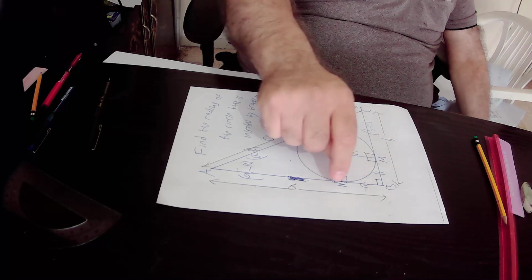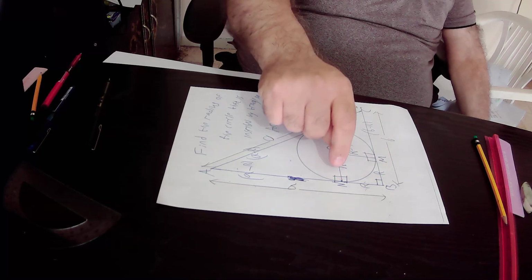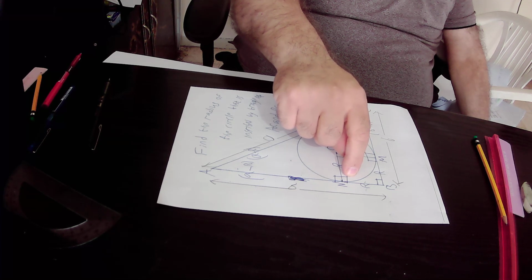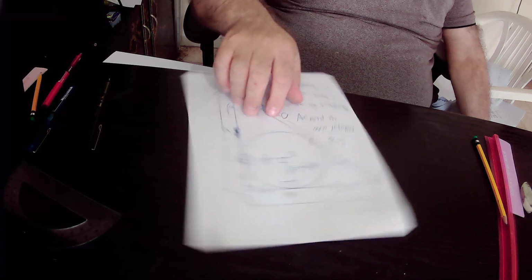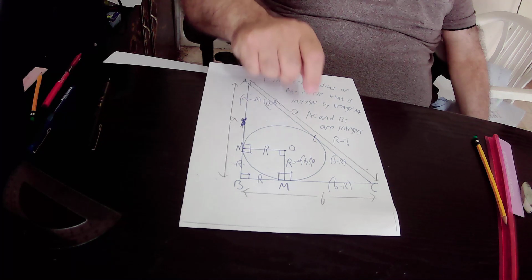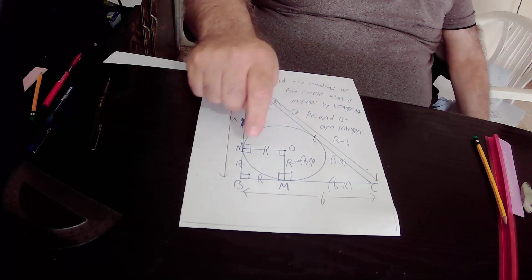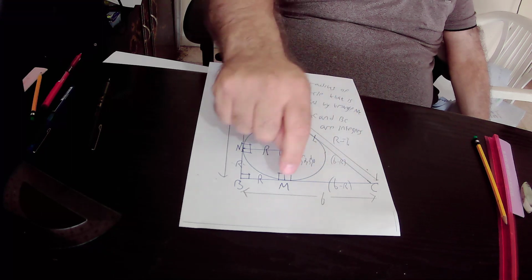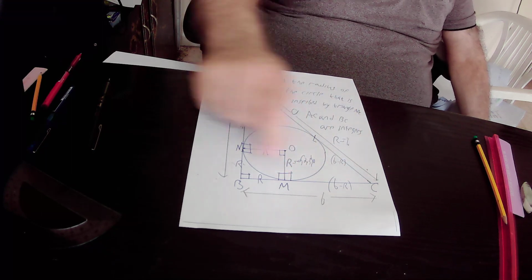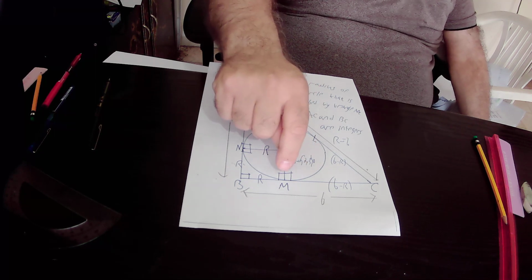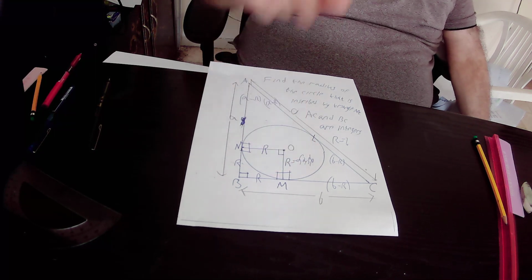So if AB is perpendicular to NO, it means that this angle equals 90 degrees, and this angle also equals 90 degrees, according to rule number 1. Likewise, we have the radius OM drawn to the point of tangency, therefore, according to rule number 1, tangent BC will be perpendicular to the radius MO. So if BC is perpendicular to MO, this angle equals 90 degrees, and this angle also equals 90 degrees, according to rule number 1.